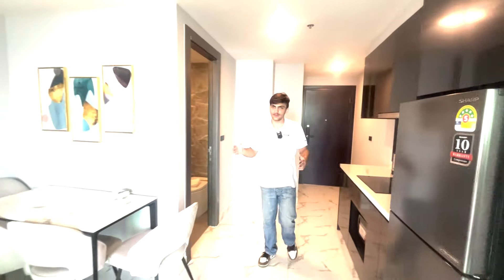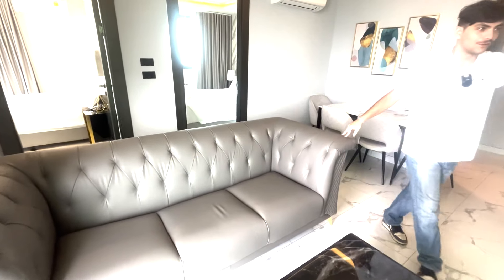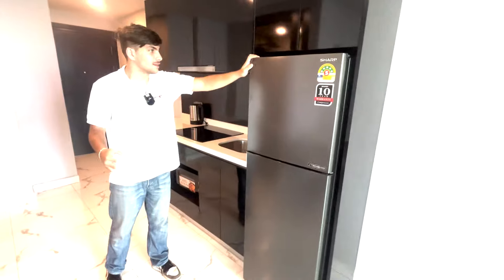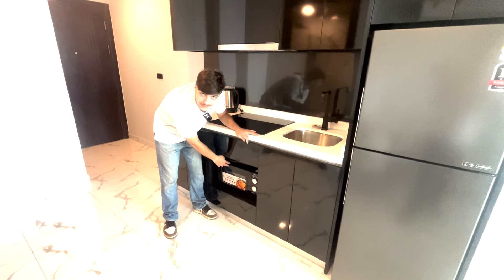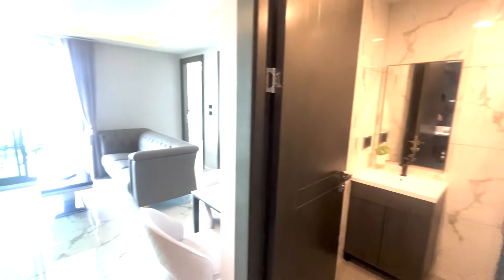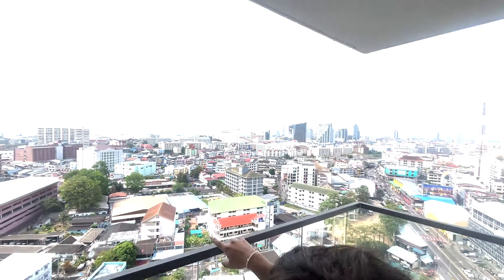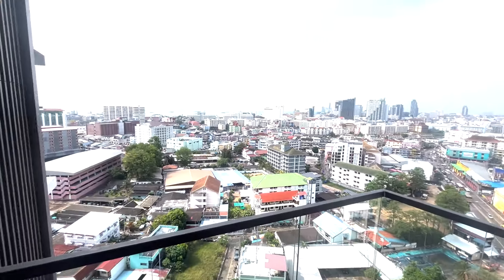Now we're going to show you the two-bedroom, two-bathroom unit. As you walk in, you come into an open space with a four-chair dining table and a big couch that seats three, plus a full-screen TV. In the kitchen area you have a full-size kitchen with a full-size fridge, four burners which makes it easier to serve people or a family, and a microwave. The guest restroom is full-sized with toilet, shower, and sink. On the balcony, you have a very big balcony with a four-seating table and a panoramic view of Patia city. The beach is about one kilometer away, the shopping mall is right there, and the walking street is right there — so it's near everything in the city. Absolutely amazing.